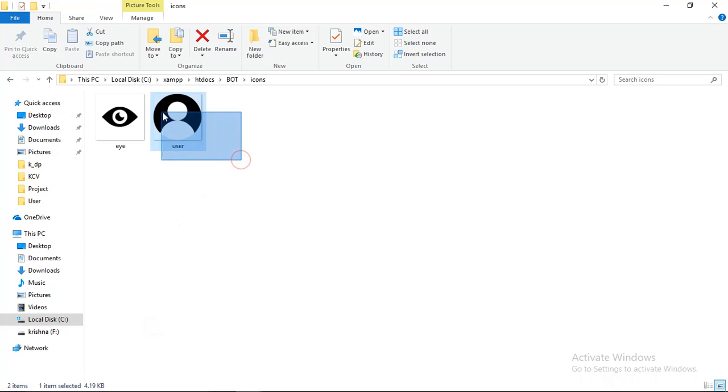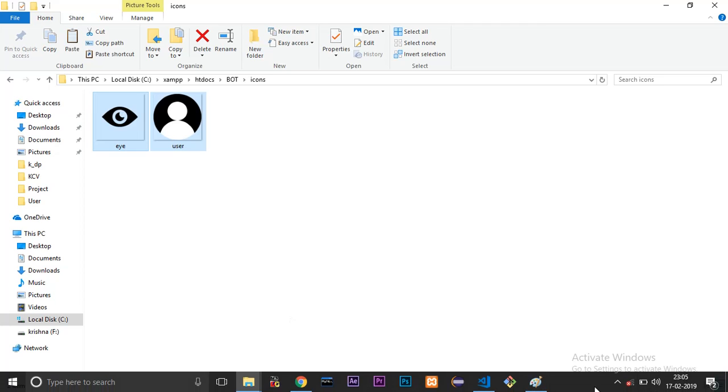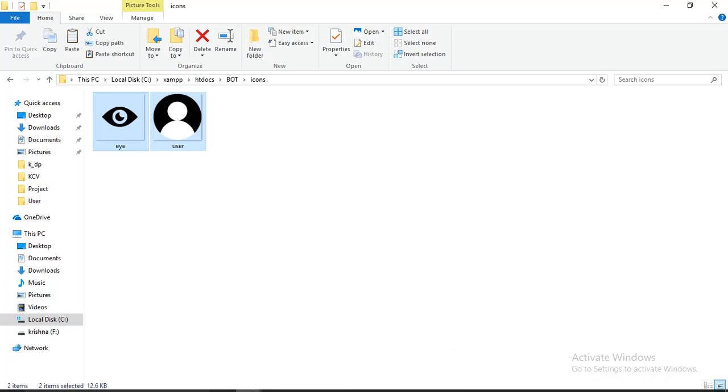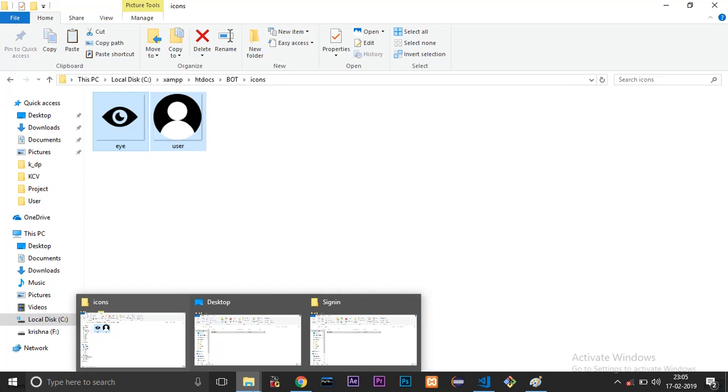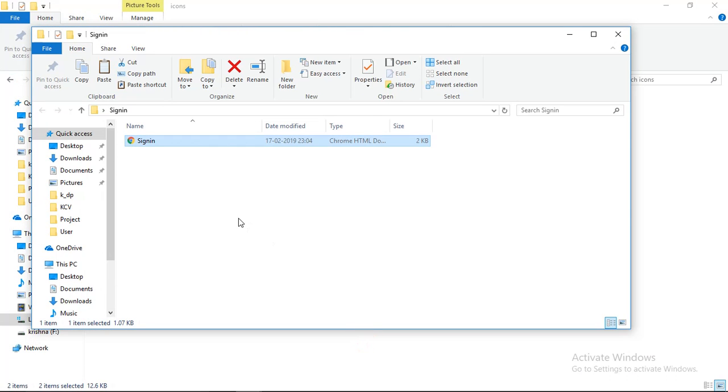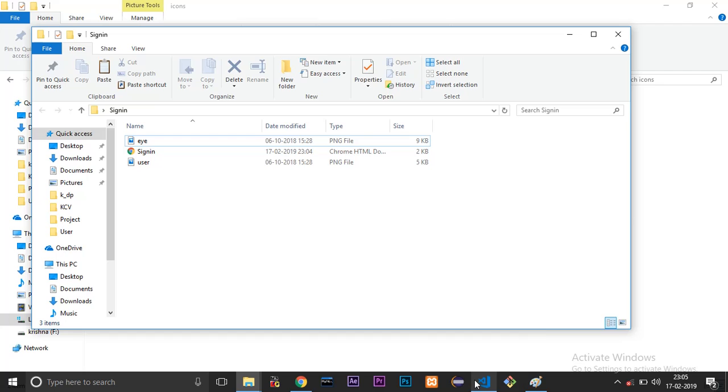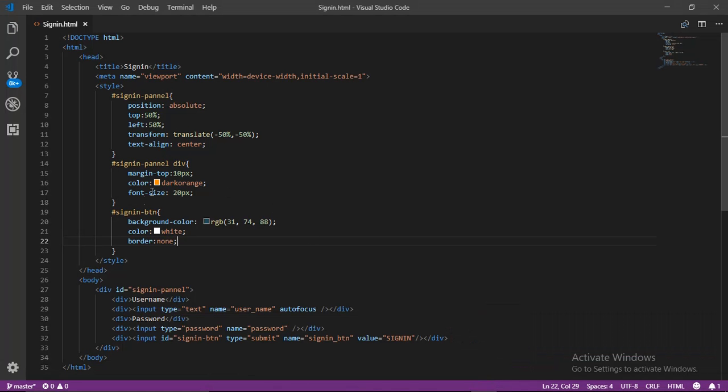Please download these icons, that means the eye icon and user icon, from a source on the internet. I'm downloading this from the internet. Okay, just copy this, go to that sign in folder and put these files into that folder.